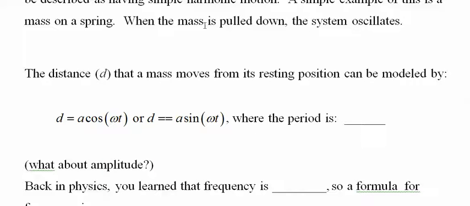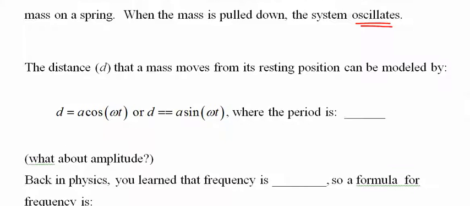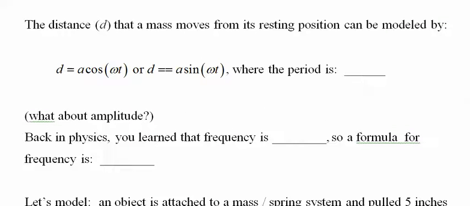So we call the system oscillating when it's bouncing back and forth. I call it cycling a lot. I don't think I'm very consistent with my language here, so I apologize. But you've seen it all before. This is just basic trig. And all we're doing here is giving you an application. It shows up surprisingly often.